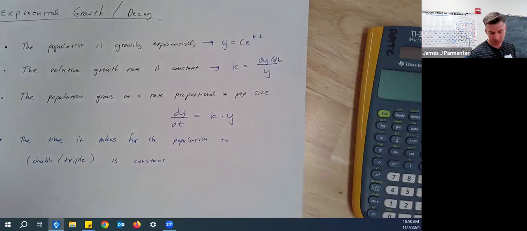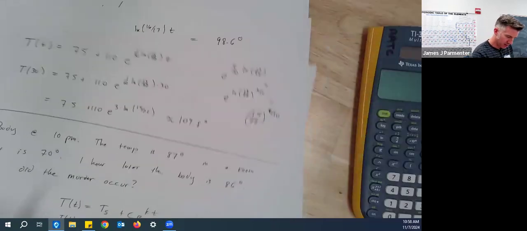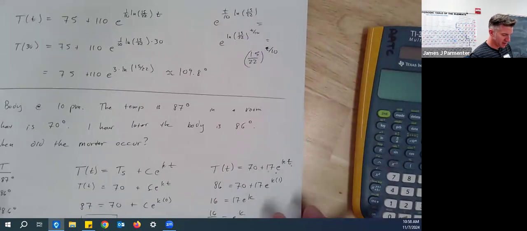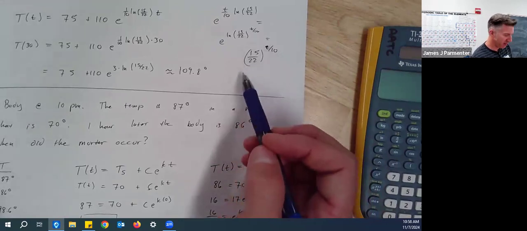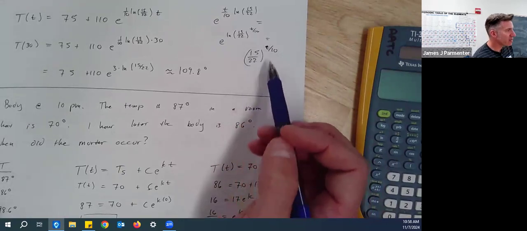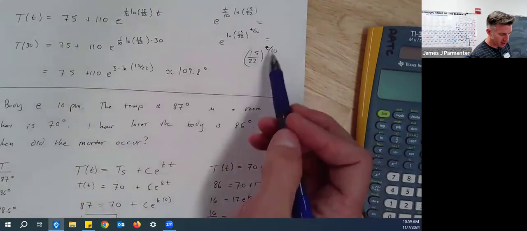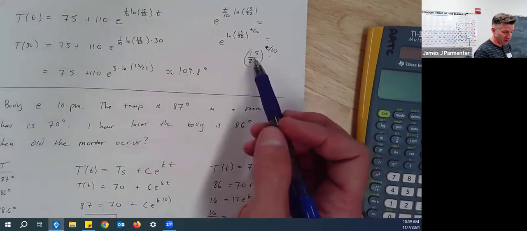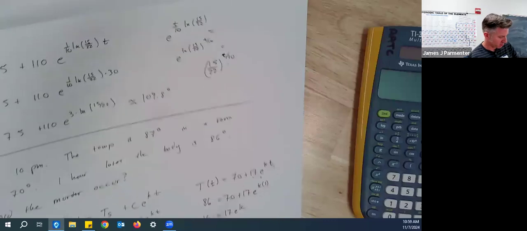So in this previous problem, when we were talking about the simplification, what I just want to point out is that writing it this way tells me that it takes 10 minutes for the amount of stuff to multiply by 15 over 22. Every 10 minutes, I'm going to multiply by another 15 over 22. If t is equal to 10, I get 15 over 22 to the first. If t is equal to 20, I get 15 over 22 squared, which is 15 over 22 times another 15 over 22. Let's do one more problem, and then I promise we'll move along.